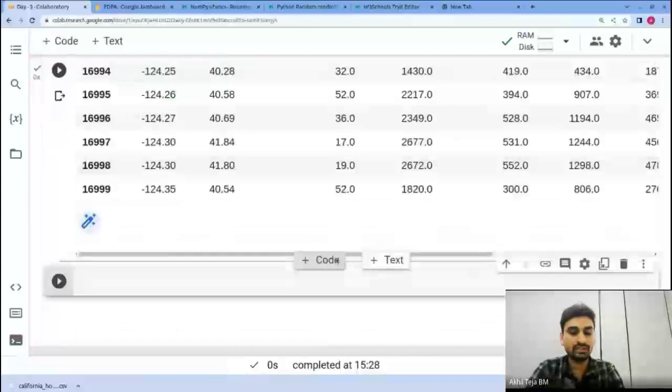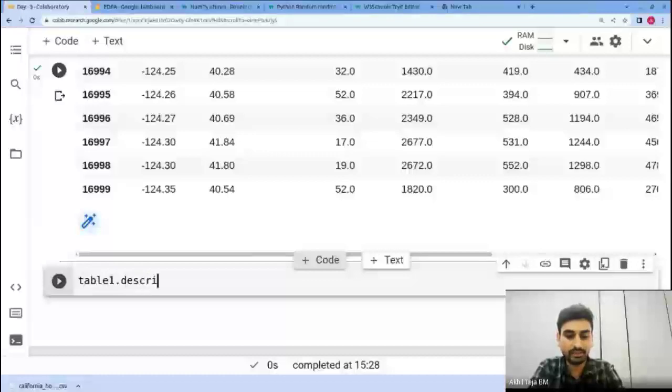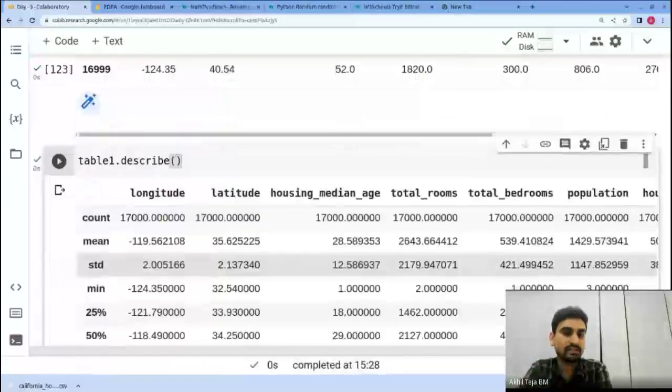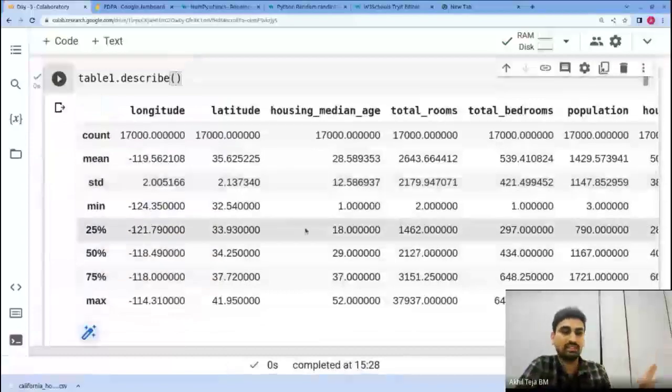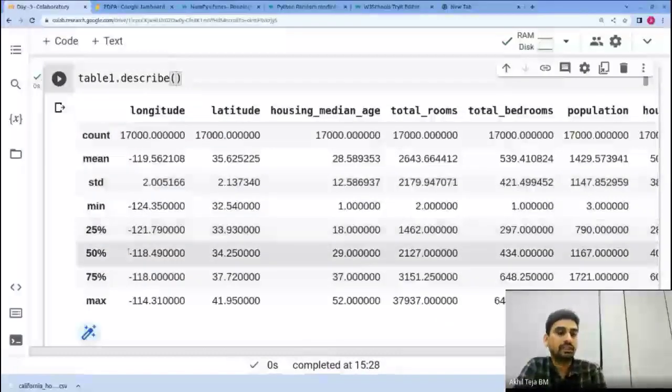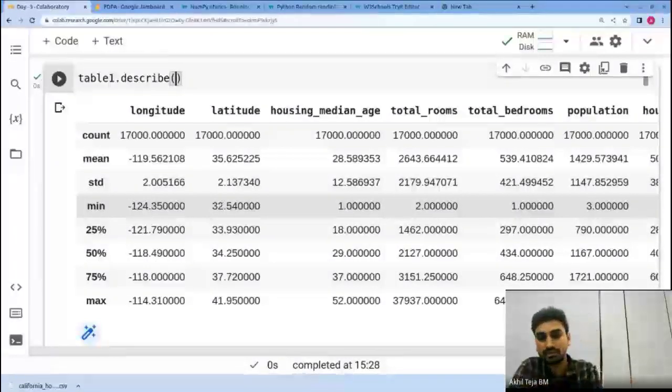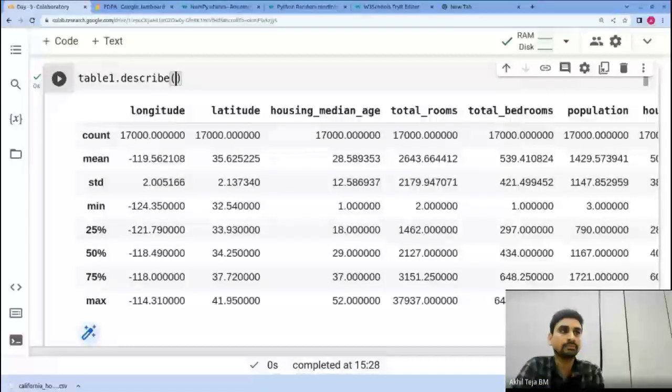All right. So if you want some statistics on top of the table, please go for the describe method. It will give you all the mathematical statistics related to this entire table. So this is how you can play with the Pandas library with respect to mathematical analysis. I think there are many more things that you can do with data analysis, but restricting to our electricals part, this is how you can apply this.